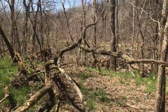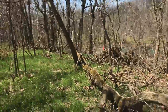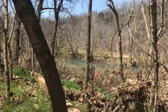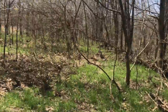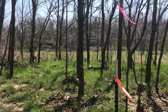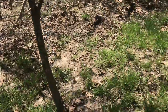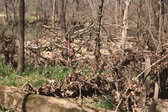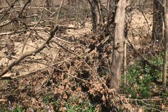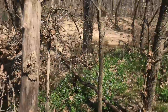Look at that gravel bar! Now, if you've bought property before, you know the value of a recent survey. There's a post right along the boundary line, and as you look through that meadow you can see several other posts, so we know precisely where these boundaries are. If this were re-split into two five-acre parcels the price would be substantially higher — when you buy the whole 10 you're getting a special value.